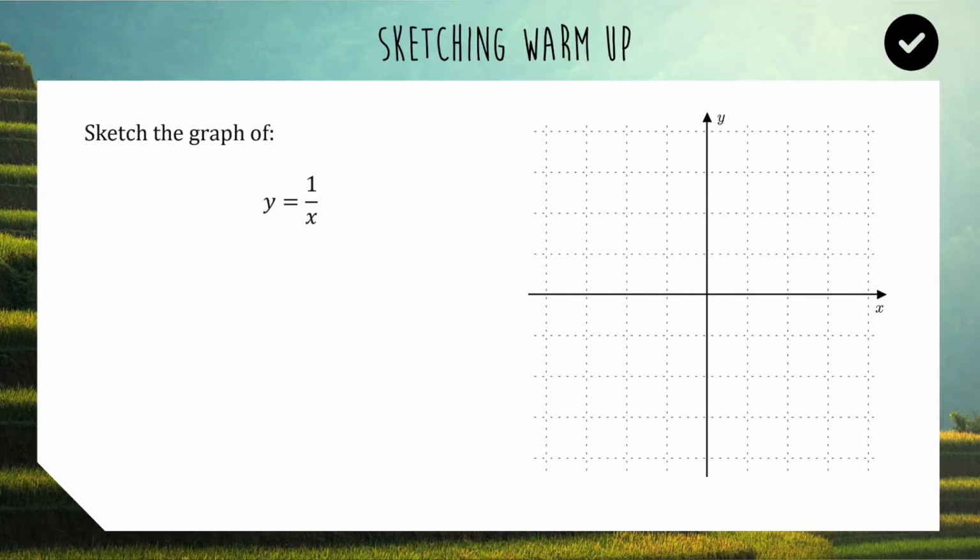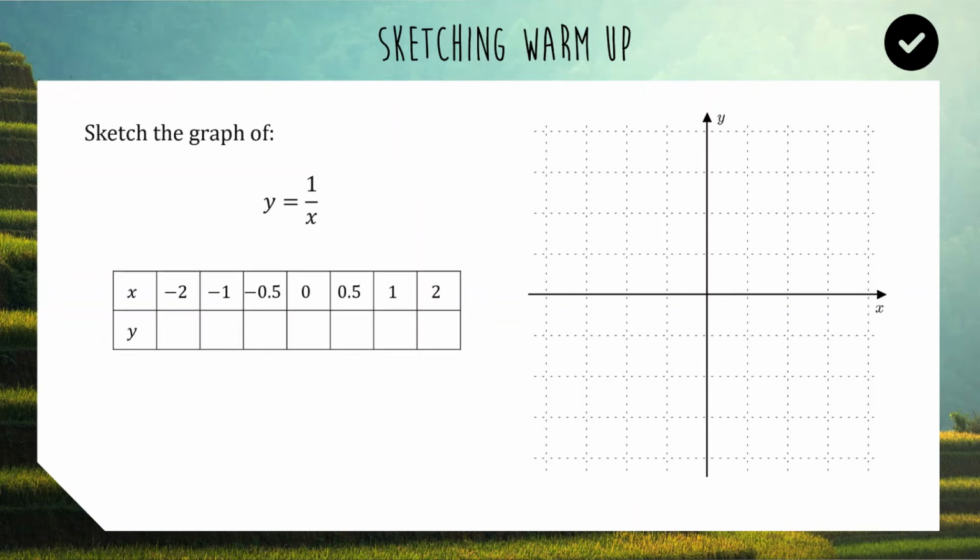So we're going to warm up today by sketching the graph of y equals 1 divided by x. As always, when we're looking at something that we aren't quite sure what it's going to look like, the best way to figure it out is with a table of values. So let's draw up a quick table of values, and we're going to put these numbers from -2 up to +2 into this equation. We're going to do 1 divided by these numbers, and we're going to get our answers. If you want to pause the video and try by yourself first, I would recommend it.